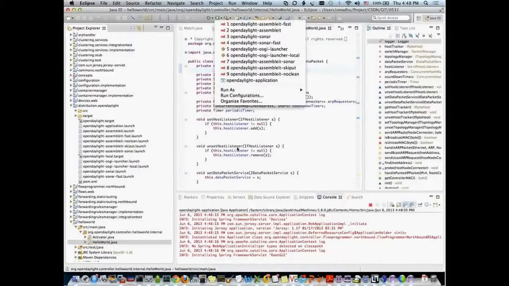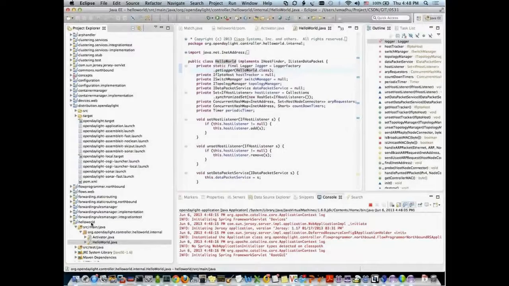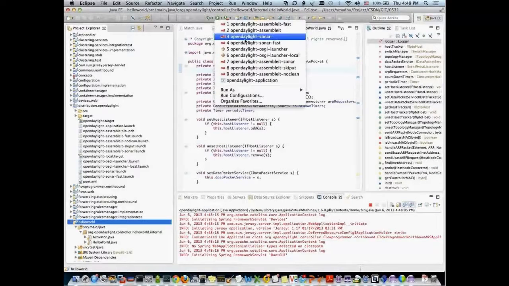So in this case, I want to click on Hello World, assemble fast. It will build the runtime plugin to the controller and make it work at runtime. That's assembly fast. Okay, and we have Sonar. Sonar is the target for not test. Sonar is for static analysis, a static analysis code coverage tool.